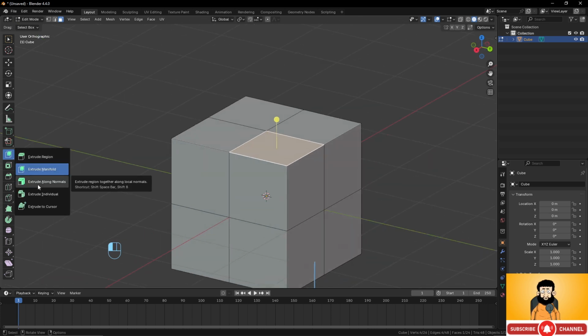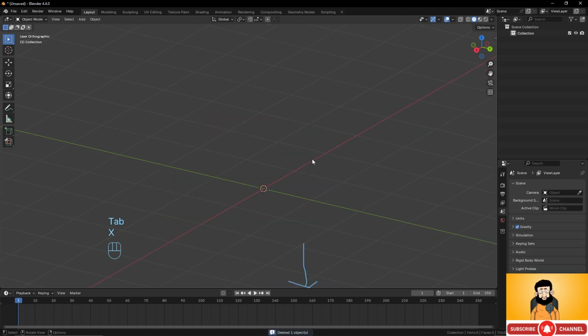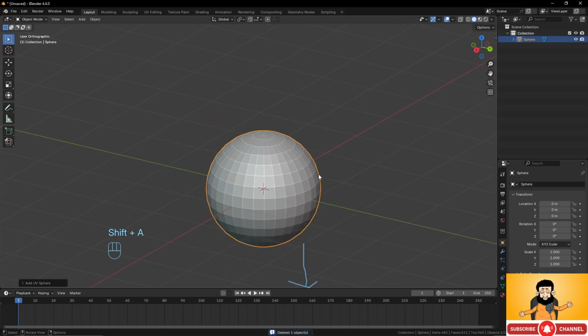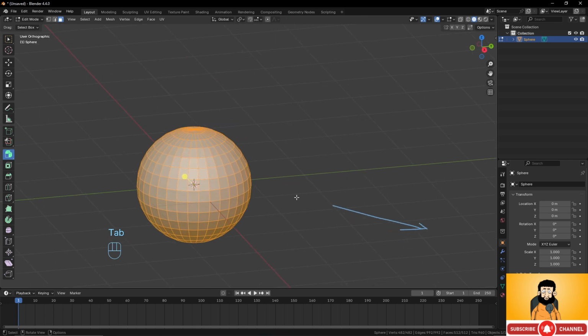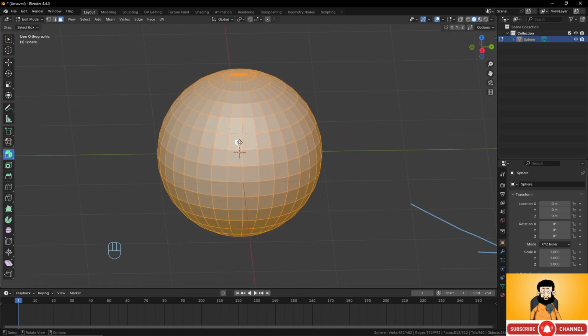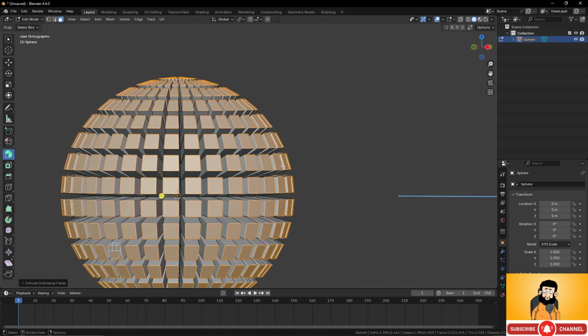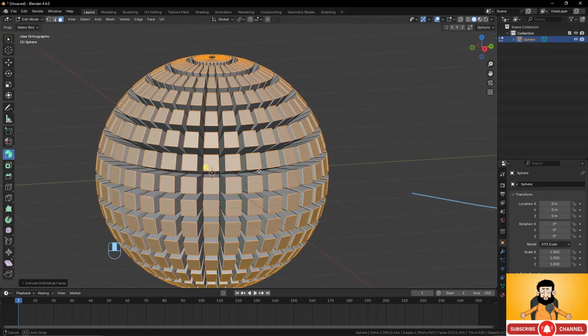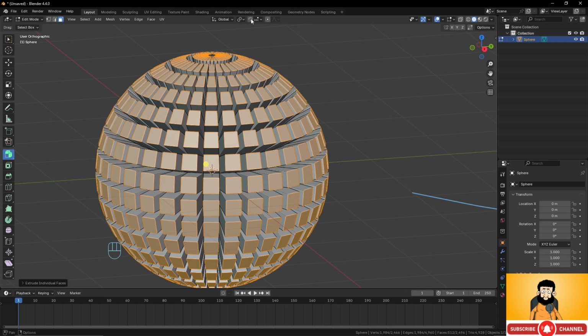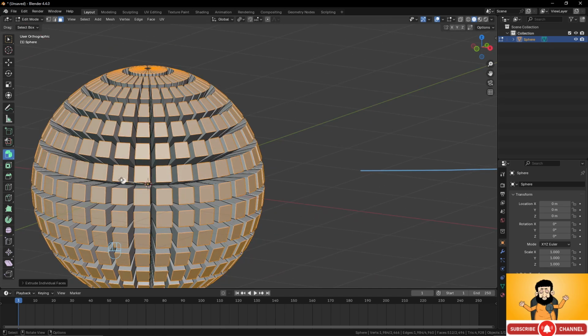You have the extrude along normals, so that's the original way of doing this. You have the extrude individuals. The extrude individuals, we can see it a little more with a sphere, maybe. Let's go there. If you extrude everything with this, you test these two, you see that it will extrude individual faces like that. So it can be very good to create some little shapes like this. What you can do as well is you can go there into the individual origins, and let's say you extrude a little more.